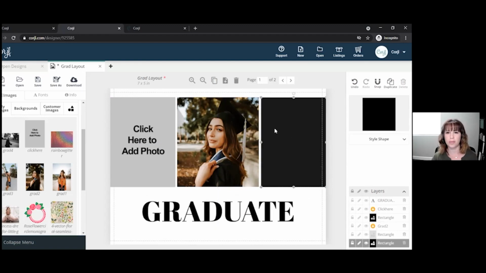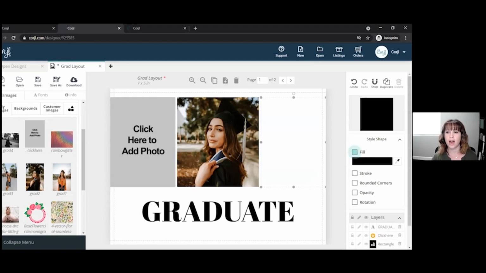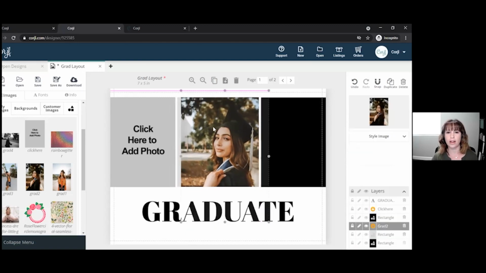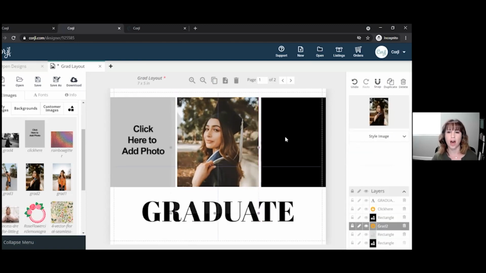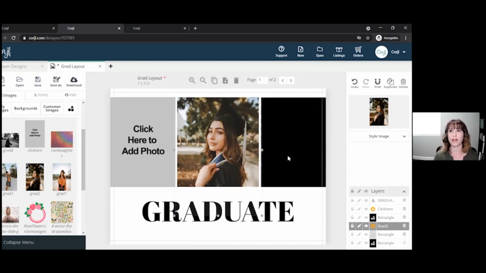I can't change the shape of it anymore, but if I want to change the color or the fill, I can still do that. And I can still edit the photo that's going to be on top of that clipping mask. So I would say for sure, you're going to want to freeze that instead of locking it. Do not lock your shapes when you're using photo clipping masks.